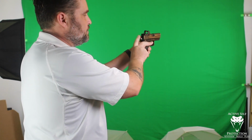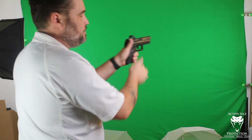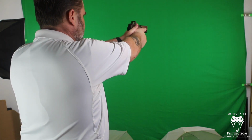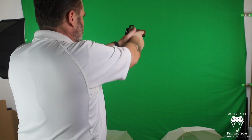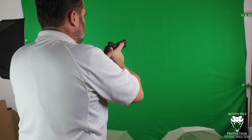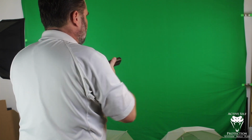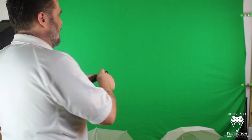Now, I'm actually gonna creep in here and I don't know that it's gonna be able to see, but hopefully you can see my hammer here, right? Hopefully you can see as I'm sitting here, I'm looking there, there's that, and you see my hammer starting to come back as the gun's coming on target. There it is, got it, and as soon as I see it, I let it go. So that way I'm not shooting at the speed I can trigger the gun, but I am shooting as fast as I can see.